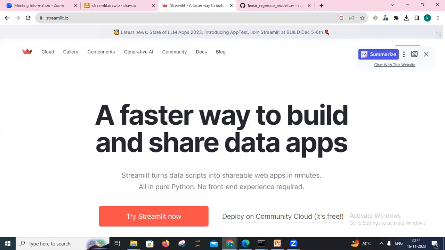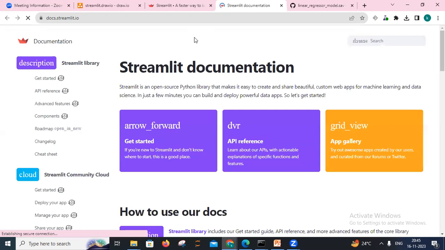Yes, so you can see this is a document. Just click on docs, and you can see the get started.